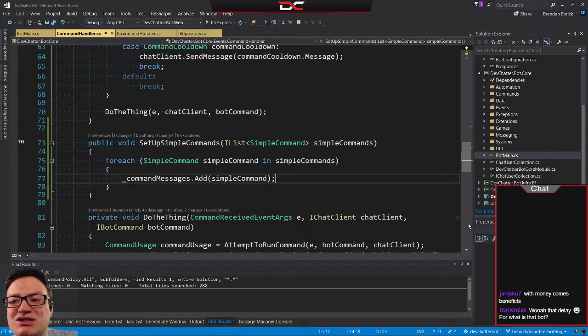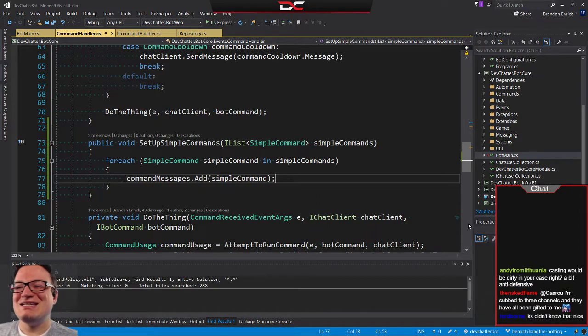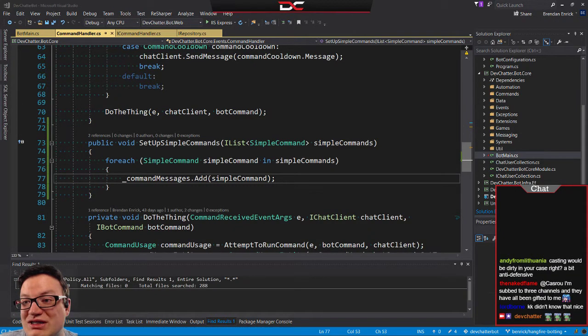If you look at studies when there are low-level issues that have been found in multiple OSs, Microsoft gets their patches out insanely fast. They are really, really good at it. Because a lot of people want to attack Windows, having that attack surface area, they have honed that down to a science. So, let's see. Yeah, a lot of people sub to a lot of stuff. They get all kinds of sweet emotes when you do that. Jadisku, money comes benefits, exactly.